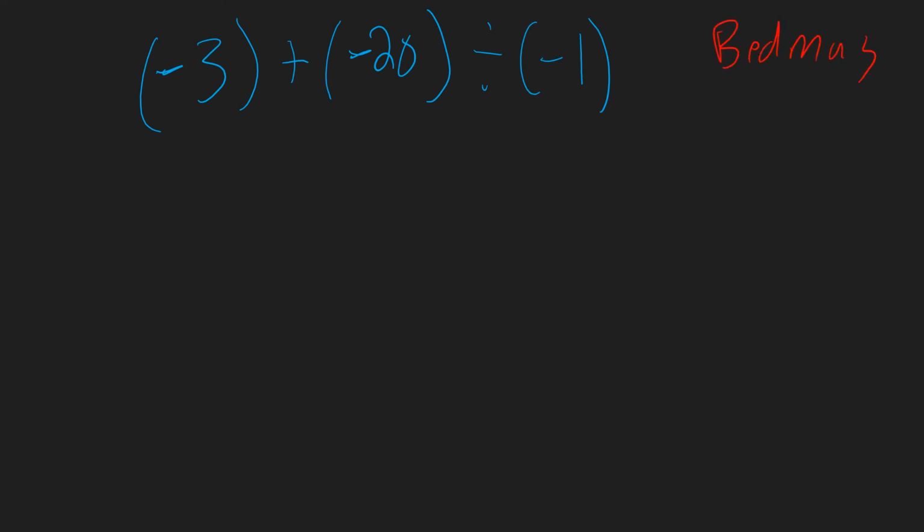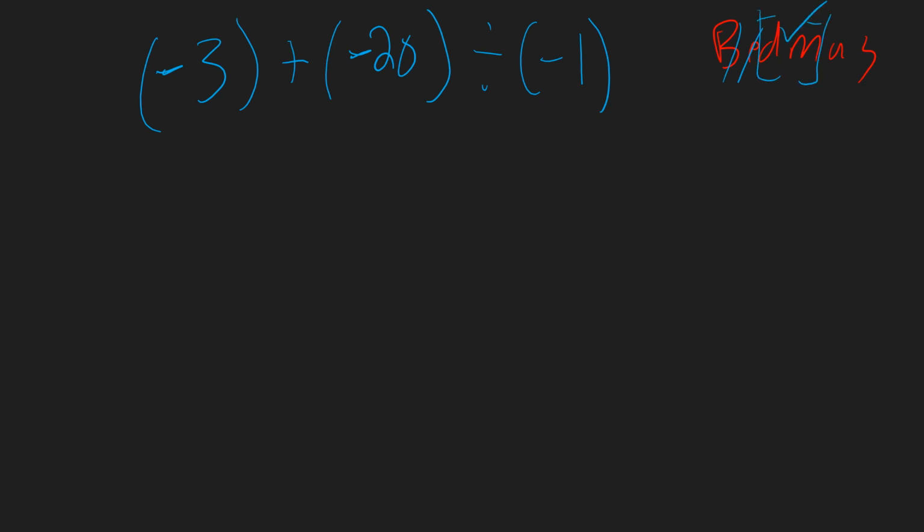All right, awesome. A little technical difficulty there. We should have our brackets here. I'm just going to redo this here. We should have our negative 3, and we should have it as plus negative 20 divided by our negative 1. So, as we mentioned before, we had looked at our division. There were 2 of them. So now we're going to move to the second division.